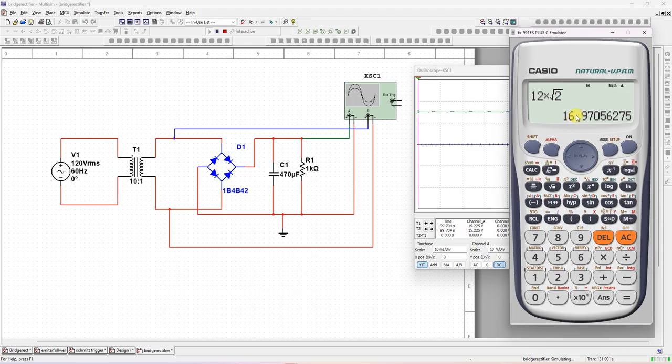This is Vm, the maximum value. And Vm by pi, let me check. This is 5.4, into 2 for 2Vm by pi. I think it is the answer. 10.8 you should get.